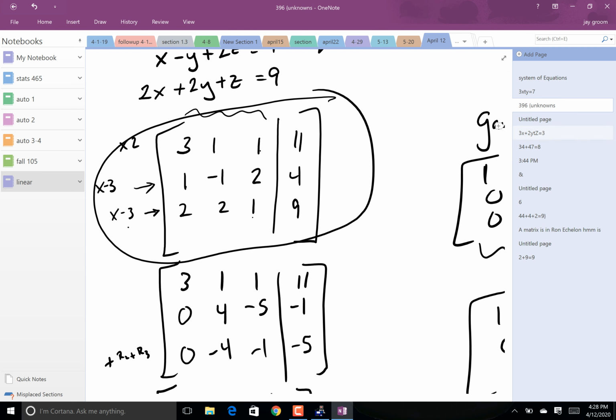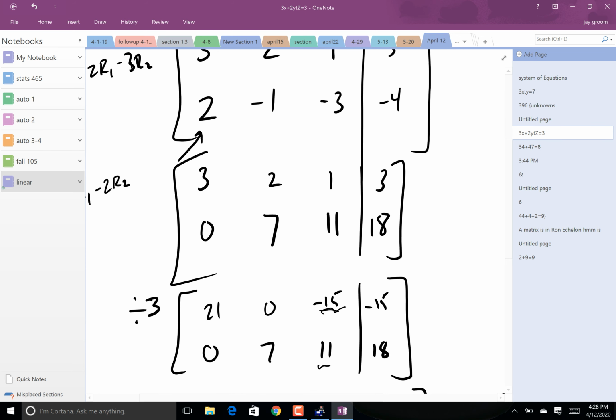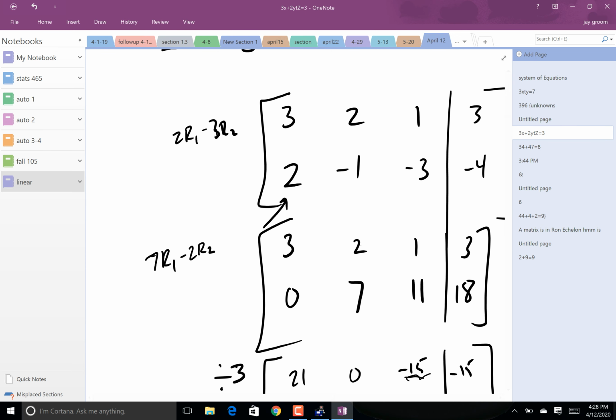I like about this much of showing work, where I say 2R1 minus 3R3, that sort of thing. I like that. I'll figure it out from there. If I was asking you to explain it to my boss at the high school, you'd have to be a lot more descriptive than that. But for me, I get what you're doing and I'm good with it.